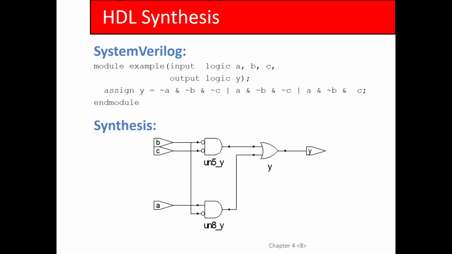There's all kinds of trade-offs, but there are many ways that you can generate hardware that performs this behavior. This is just one of the ways to do it. I could have used a mux here to do it. I could have used a lookup table. I could have used full gates. Lots of options here. This is only one way to do it.